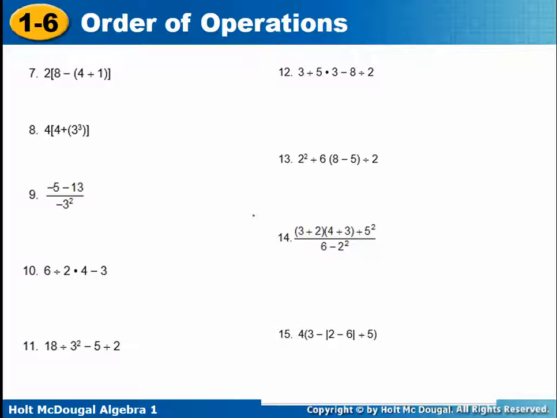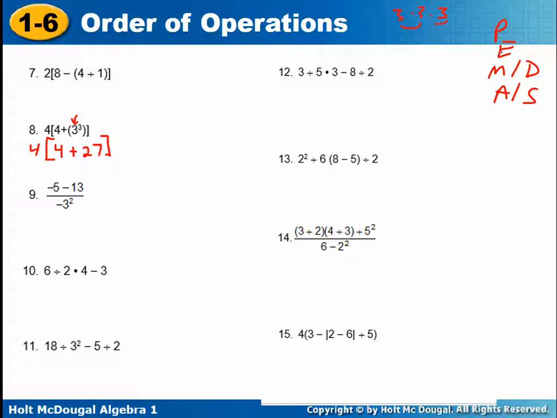So this worksheet is almost all just practicing doing order of operations. I'm going to start number 8, though I won't finish the whole thing. In number 8, we have what we call brackets, and we have parentheses. So we work in the parentheses first, and inside the parentheses is an exponent, a power. So we're going to do the 3 cubed first. We have 4, and that means times 4 plus 3 cubed. 3 cubed means 3 times 3 times 3. So that's 9 times 3 is 27.